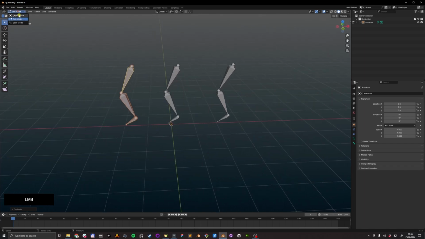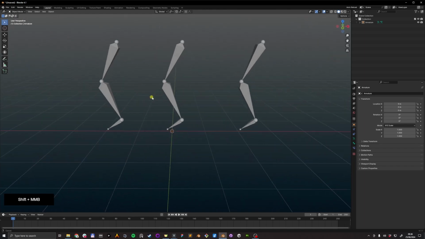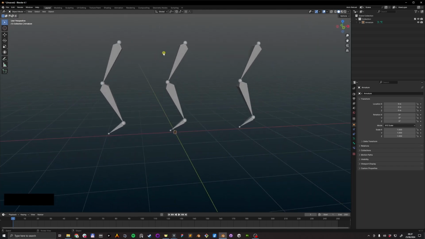And say I wanted to set up an IK/FK leg. Then let's say we have these 3. That's my deformation, my export skeleton. So I'll rename these deformation thigh, deformation shin, maybe deformation ankle. This is a very simple foot, right?